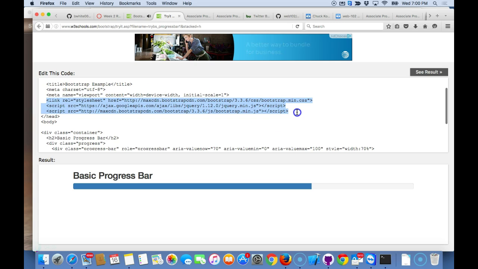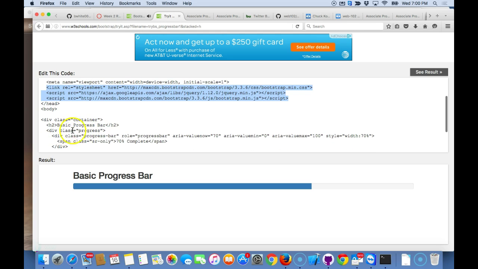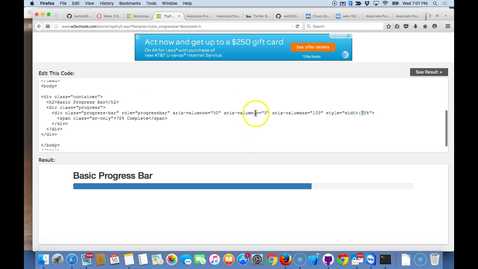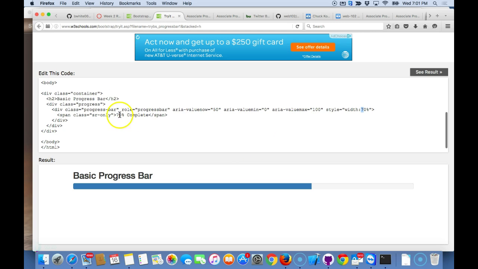And by the way, the bootstraps I'm highlighting are all the same for all bootstraps for the most part. But you'll notice it's using a div, guess what? Called progress from the Bootstrap theme. Then you can tell it in here, you can say the value. It's at 70% right now. Well, I want to change it to 50% and see what this looks like. Then you got to change it here. It's at 70% wide. And let's go with 7% complete there.